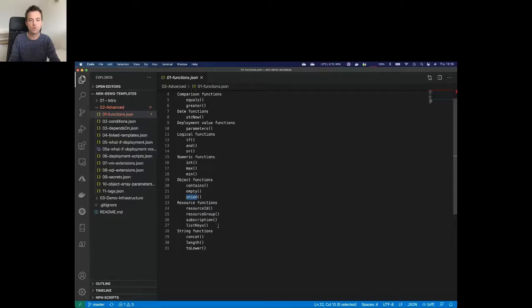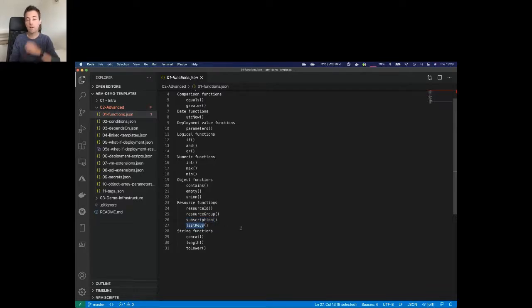And these are also very handy, the resource functions. We already saw the resource ID function to get the ID of a specific resource we just created. There's also a function that gets information on the resource group you're currently deploying to. So if you were to deploy your resource in a group, then you could fetch its name or its identifier or the subscription it's in, stuff like that. The same goes for the subscription function, which allows you to get the ID and the name of the subscription, etc.